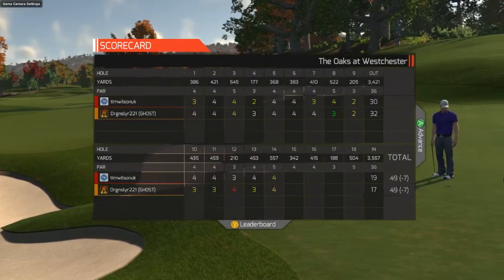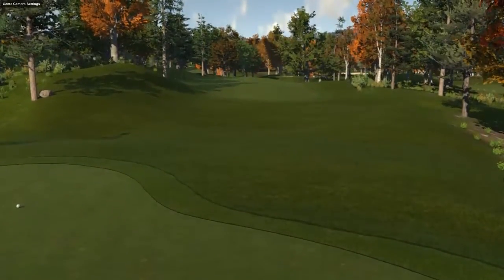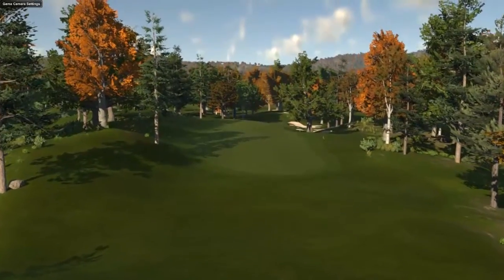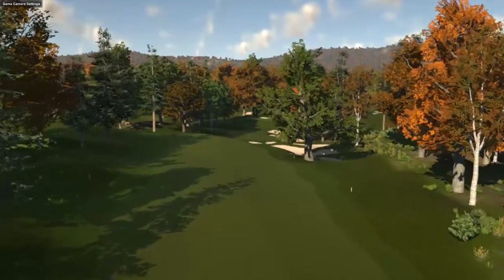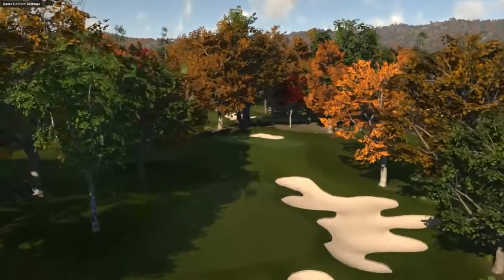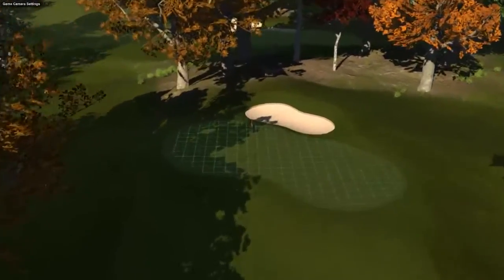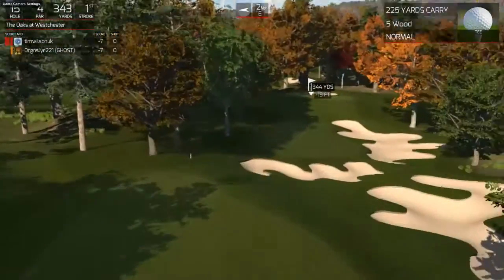Alright, 7 under. Couple of par 4s here. Not sure how long it was, didn't see the yardage before I moved off the scorecard. It looks like, where are we going here? It goes off to the left and then it drops down to the right. Very little fairway on the right hand side there, so it means that we're going to have to play to here.